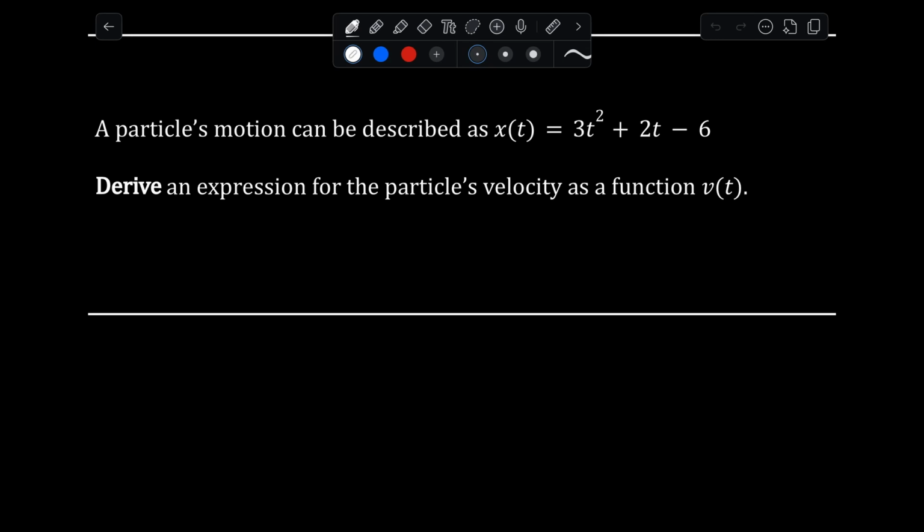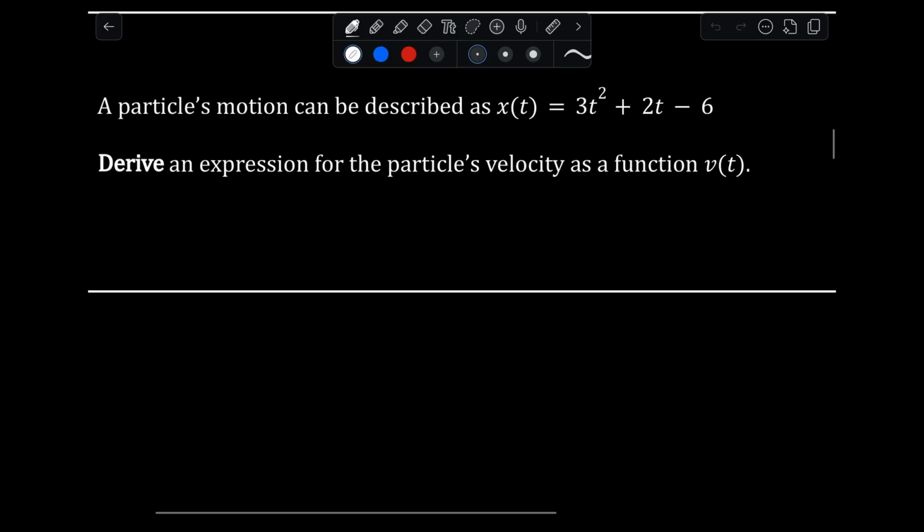In this first video, we're going to be covering the relationship between the position function and the velocity function as they relate to instantaneous rates of change, right? So in algebra-based physics, we often consider velocity to be equal to your change in x over your change in time. However, in calculus-based physics, we consider velocity to be dx/dt.